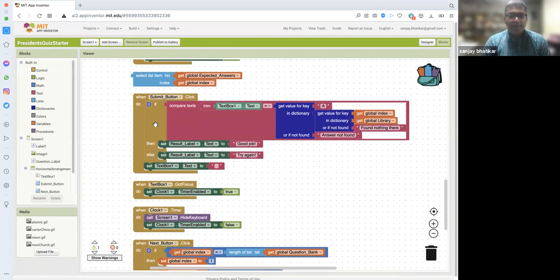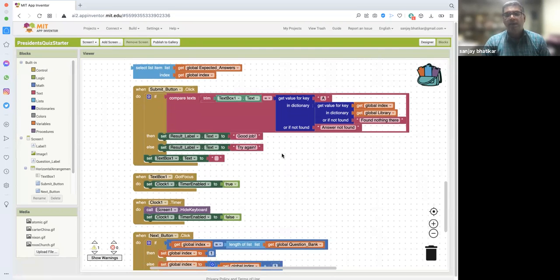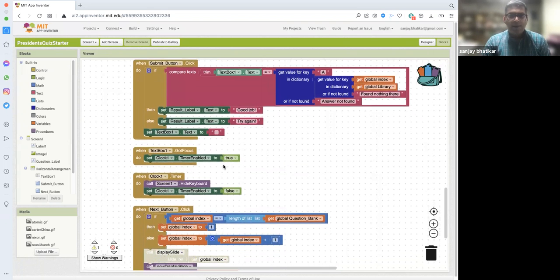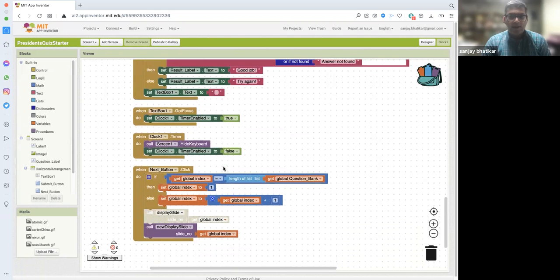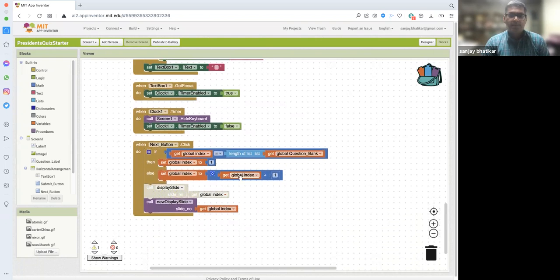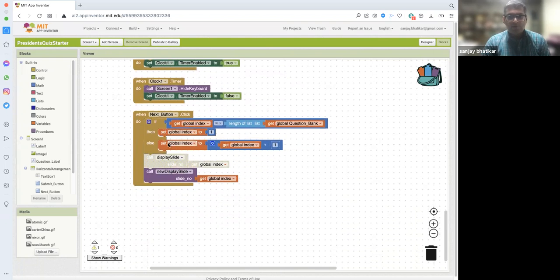After that, we implemented the code to evaluate the answer supplied by the player. So we used a conditional statement to compare the answer given by the player, the text, with the expected answer from the list. So we got also to use conditionals with lists. And then finally, we wrote the procedure to advance the slides, again using a conditional to check that we aren't already at the last slide, and picking the correct branch of code to execute depending on where we are in our state machine.